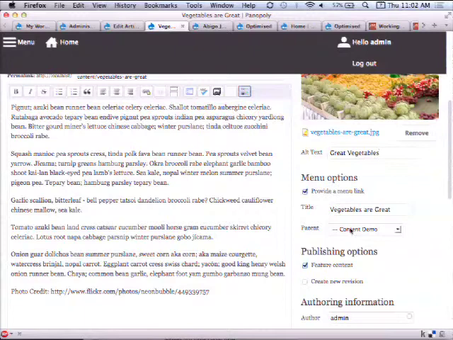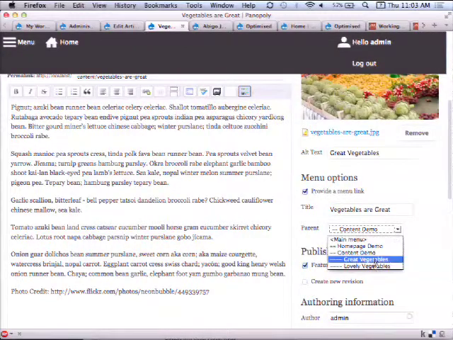Whereas on Panoply, they've actually thought about how real people think. How do real people want to create content? How do real people want to take that piece of content and put it into a menu structure? So you can put the title there, and then you've got the linking into there.